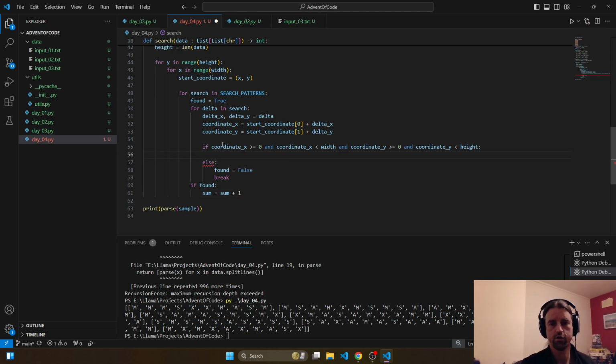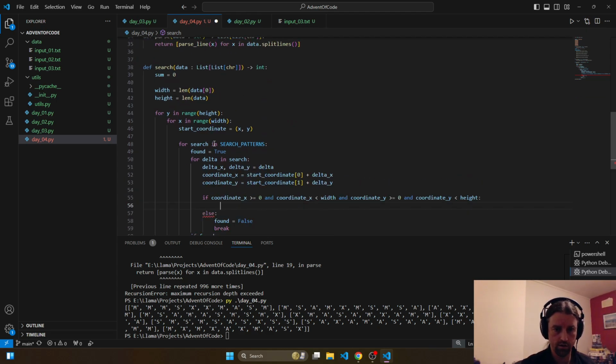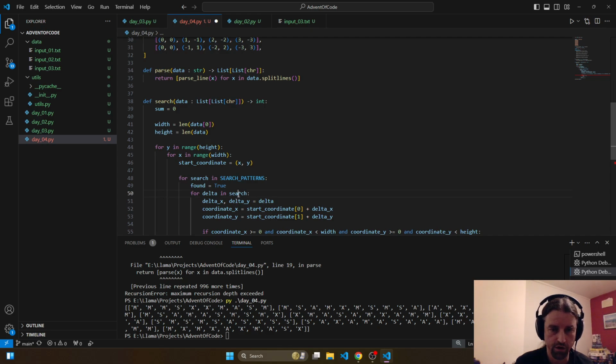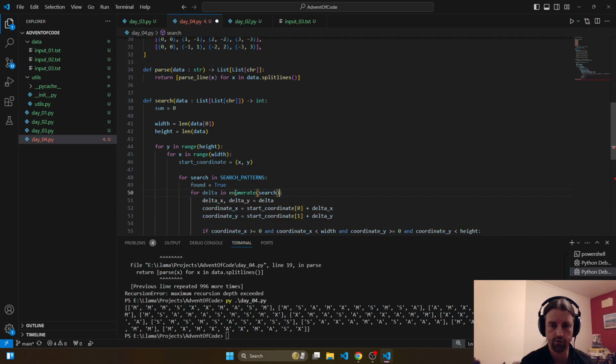So if the coordinate is in bounds, then we need to also compare whether the character matches. For that, we need to index into this list, so we need to enumerate this list as well to get the index.